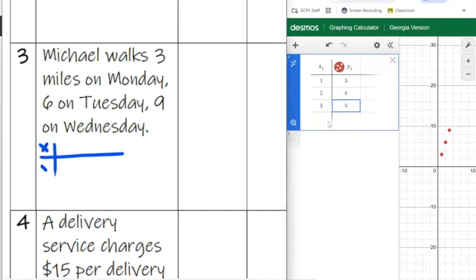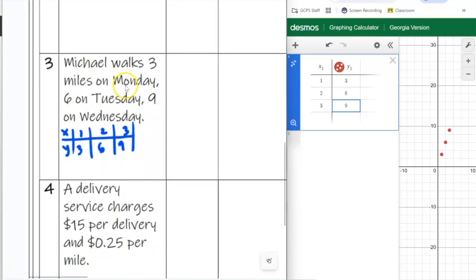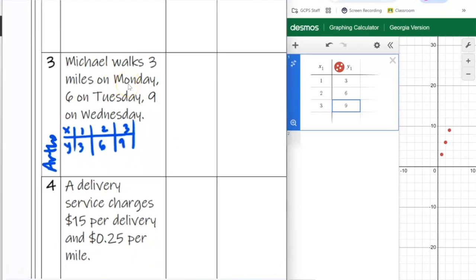So this is X, this is Y. I'm just copying down 1, 2, and 3. And this is going to be 3, 6, 9. Okay, there is no start and a gradual increase. So this is an arithmetic sequence. Because it doesn't have a start and a number that keeps repeating. It just starts on day 1 and then goes to day 2 and then goes to day 3. It is a pattern. It is a sequence.